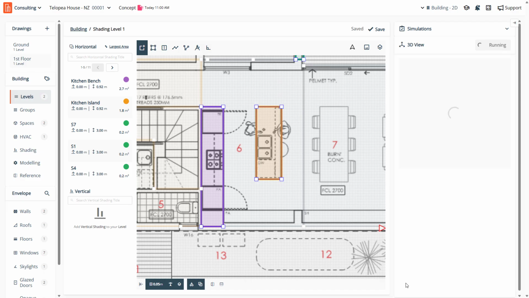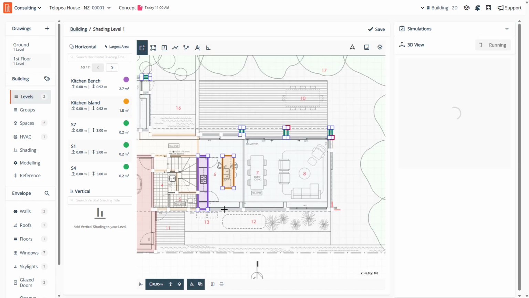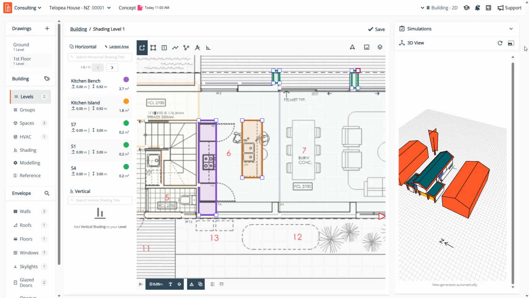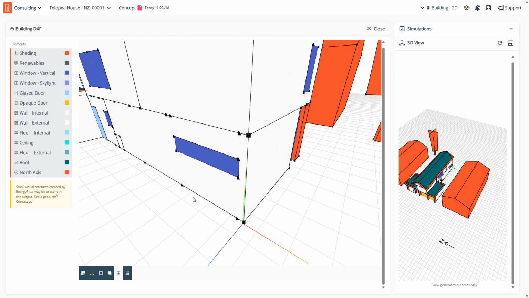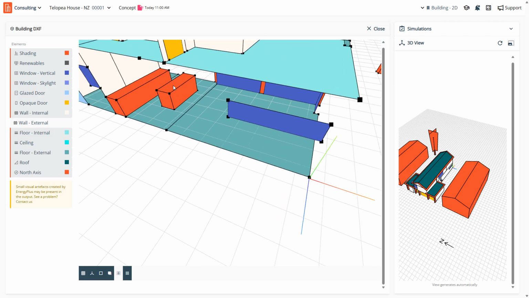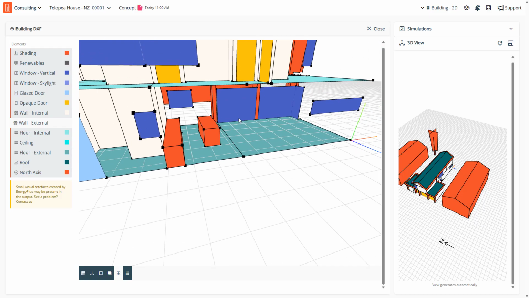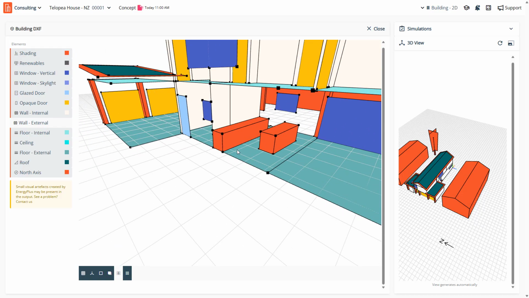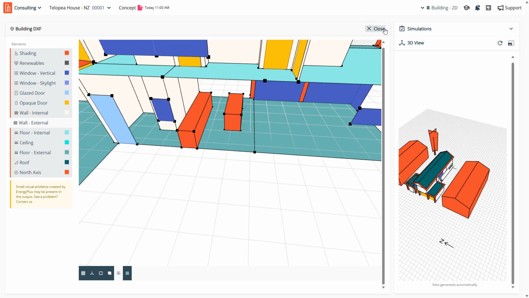How do we know? Well, we can go to the 3D view and look at a view from this angle in order to determine that they are physically within the model. And this is something that is definitely of interest to councils. Okay, so now we're at that viewpoint there. We can go ahead and see the island bench and the kitchen there, and they are now included in your model, which will exclude the area beneath them.